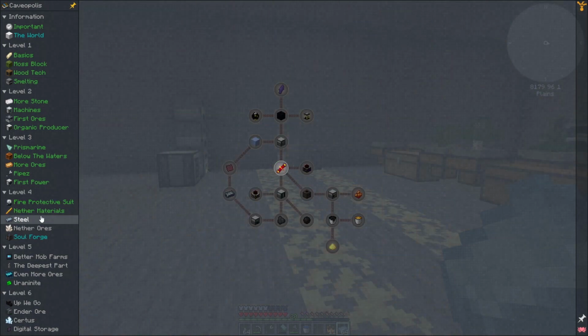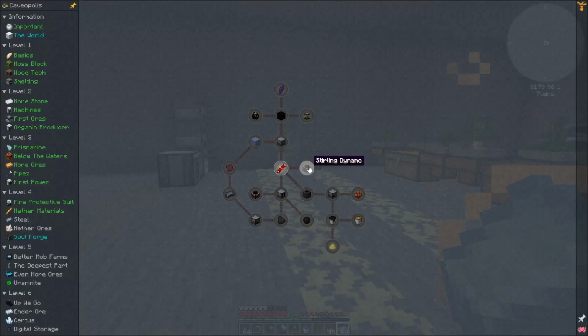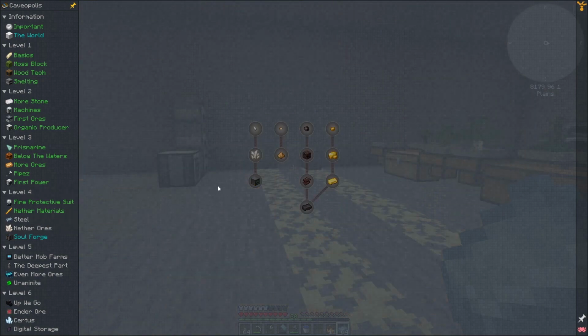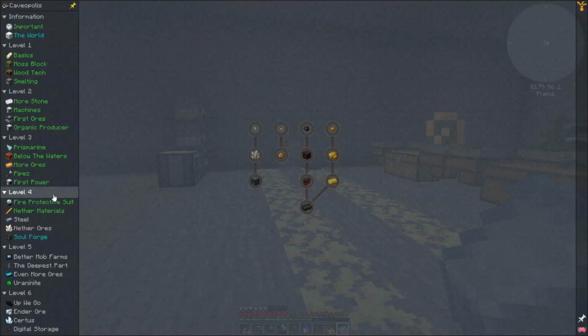So we can get into some steel with the redstone flux, which will also bring us to some dynamos. Compression dynamo. I don't know how that one works. And a lot of machines we can get through here. And another ore upgrade. Ice and stuff. Or we can go into nether ores, which we can't actually go into because it says, let's see if we click on this. Ore extractor tier 2 we need for getting into that.